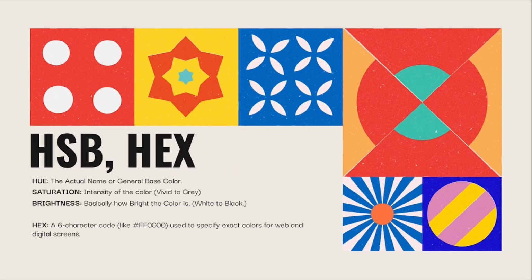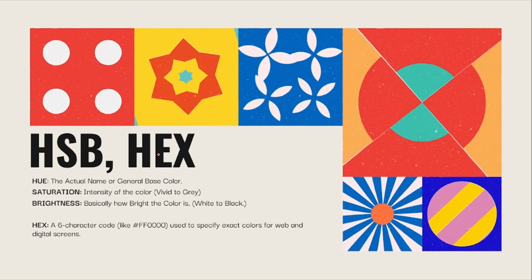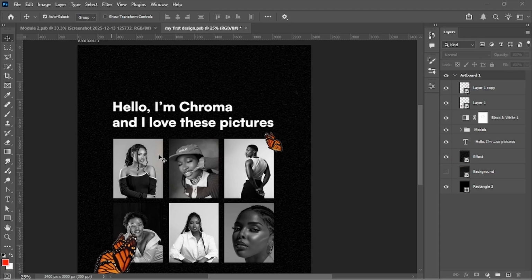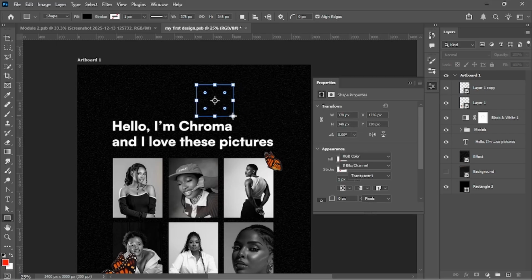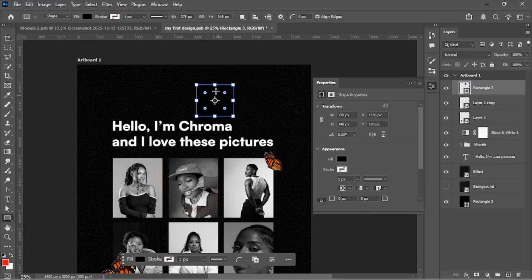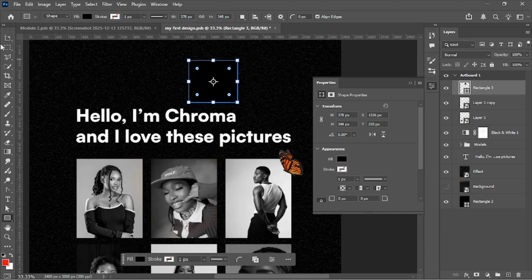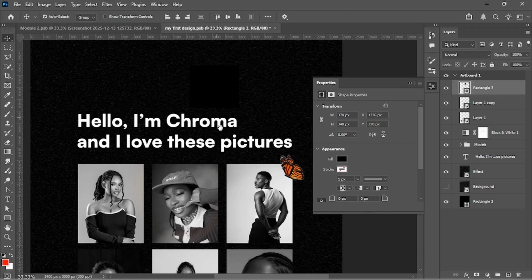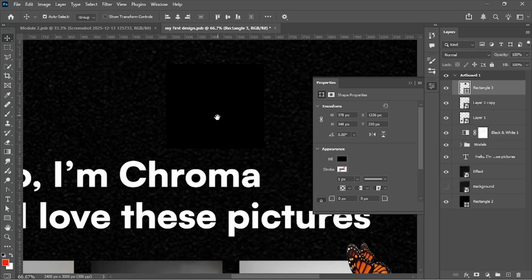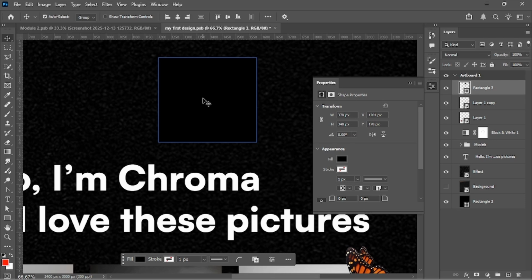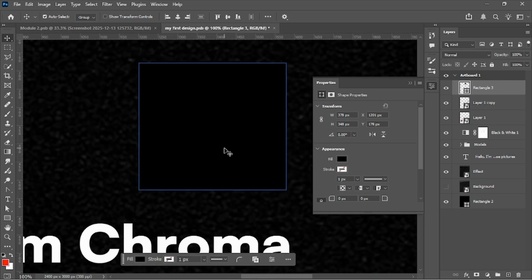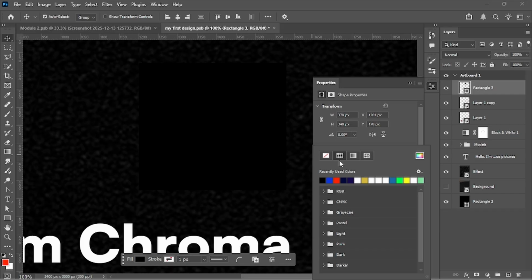Now we'll look at HSB and RGB in design. And let me go to Photoshop. Let's just draw a rectangle here and give it a fill. Okay, now I'm going to come to this fill. You should not be bothered about this yet. I'm not explaining flyer design yet. We'll be going into that from the next video till the end. We'll be doing practical flyer design from then.